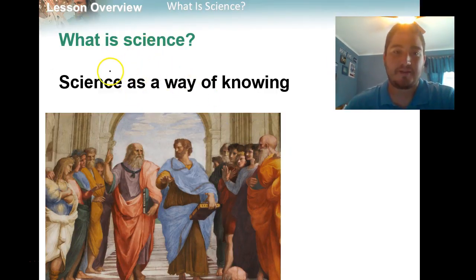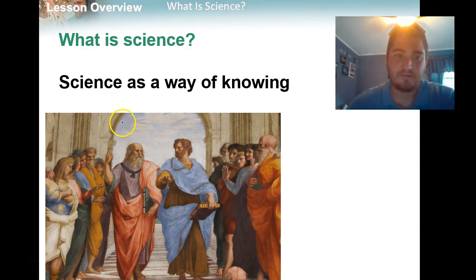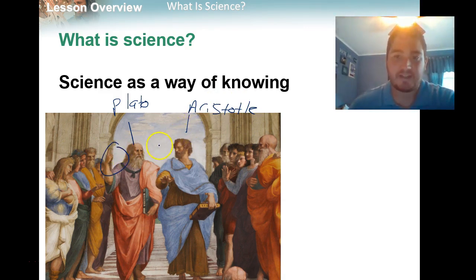We're going to start off by jumping back a couple thousand years to ancient Greece and talk about science as a way of knowing. Back then science wasn't as in-depth and they didn't have the technology they have now. It was up to these guys, such as Plato and Aristotle, to really give knowledge to the people at the time. If you see here, Plato is pointing up, thinking about metaphysics, how life happens, lots of thinking of the brain. And Aristotle here has his hand towards the ground, talking about things on earth. Aristotle is really considered the father of science and a modern way of knowing science.